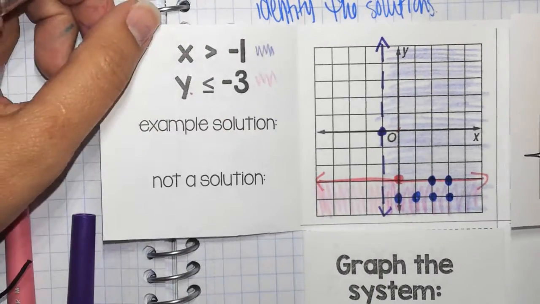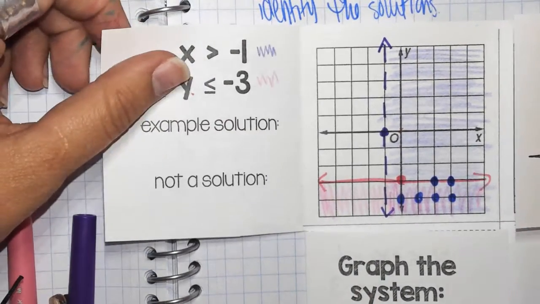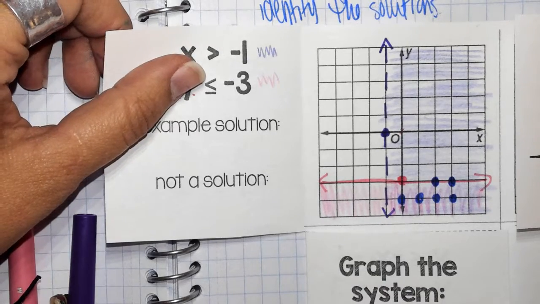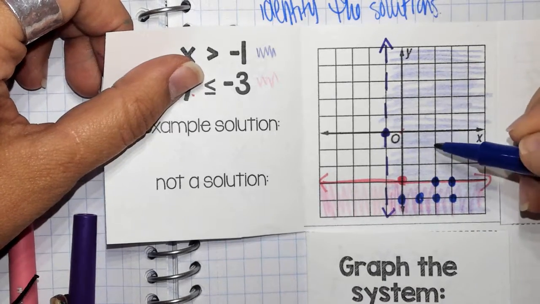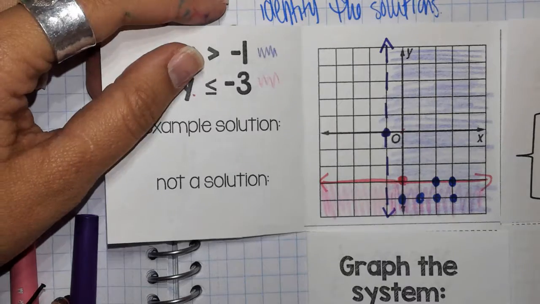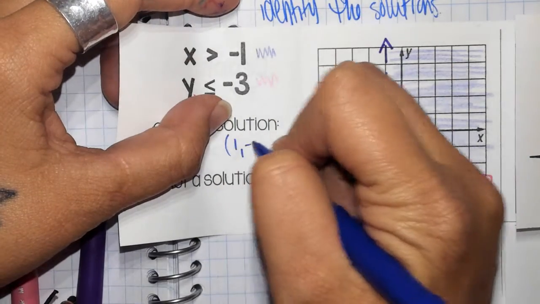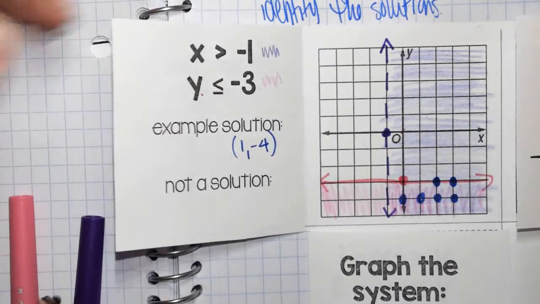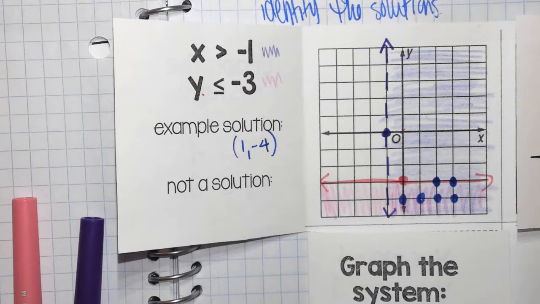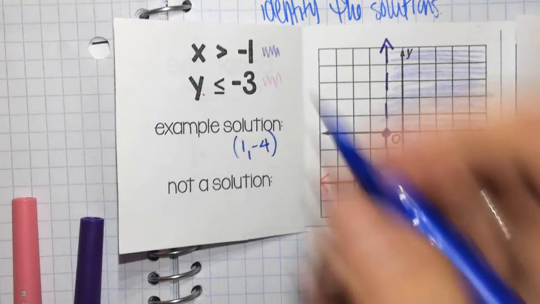Okay, so give me an example one. Tell me one of those coordinates. 1, down 4. No, it's x then y. You have to tell me the coordinates of the point. 1, negative 4. Very good. Can anybody tell me another one?